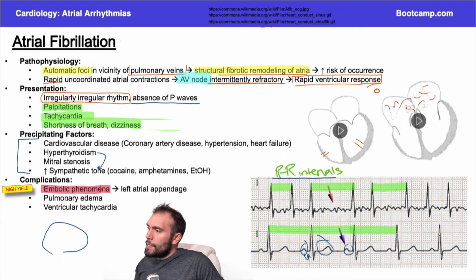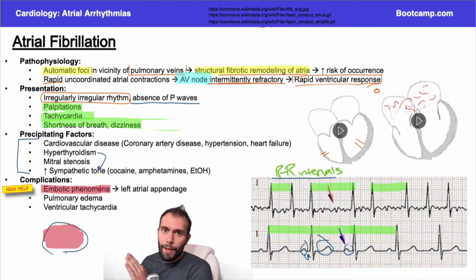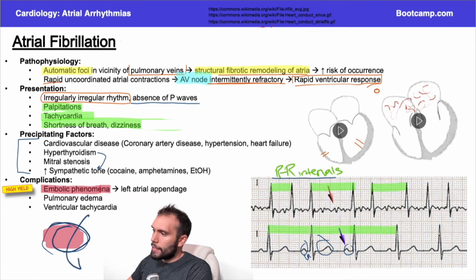And so what's happening here is because the atria isn't really effectively moving blood, all the blood that's sitting in the atria isn't really moving very far because there's not coordinated contractions. So what happens if your blood sits? If you cut your hand, the blood will clot faster if you put pressure on it. You're preventing the blood from moving. So when blood doesn't move, it clots. And if you can't effectively contract and get this blood out of the atrium, that blood is usually going to clot. Okay, so that's the concept.